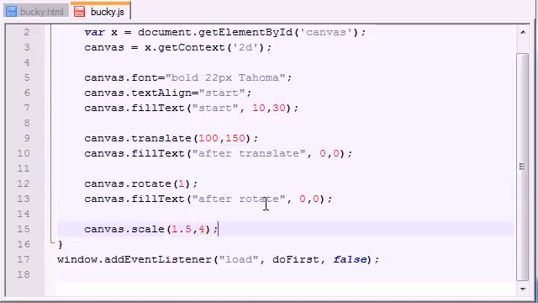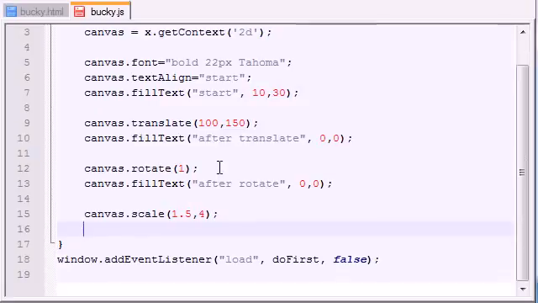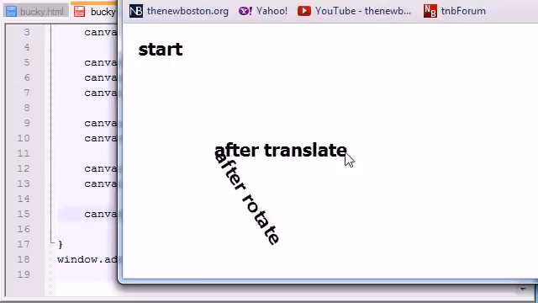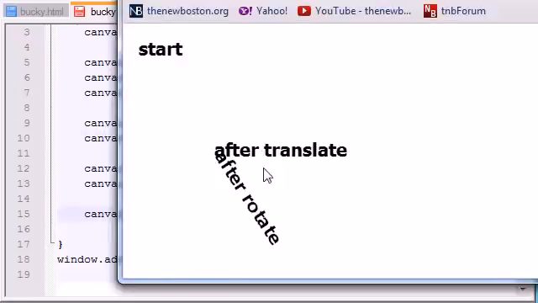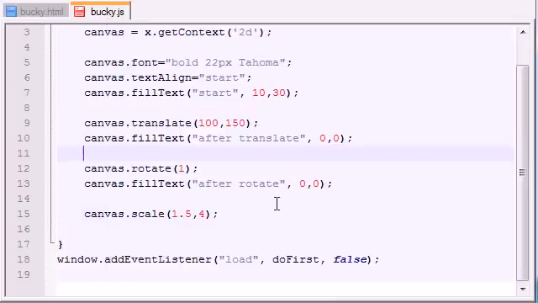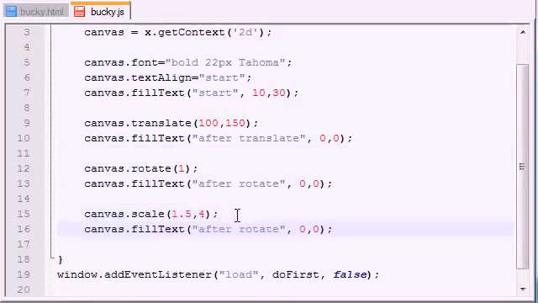Now, whenever we give it a positive value like that, what we're saying is, okay, I want you to scale this text 1.5 in the x direction. That means left and right. I want you to grow it. So basically, if we looked at after translate, it would stretch out to here. Now, when we grow it in the y direction, it just means get taller. So now this would be like this tall instead of this tall right here. So now all we have to do is just go ahead and write the text on the screen and we should be good to go.